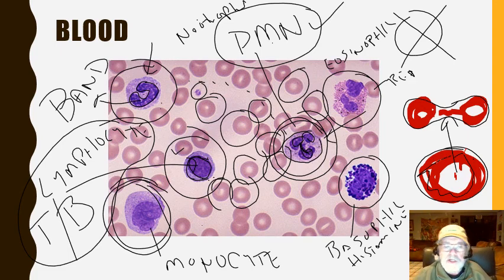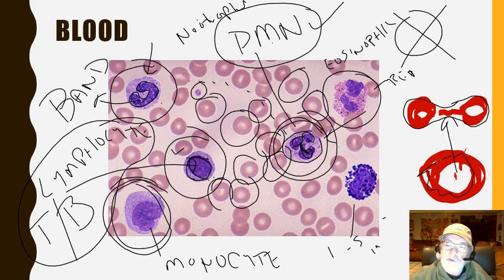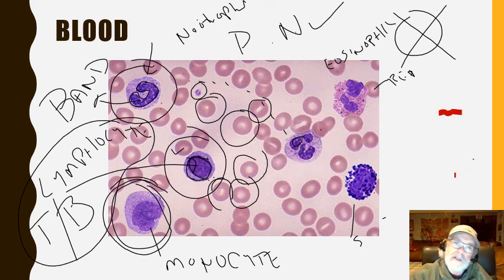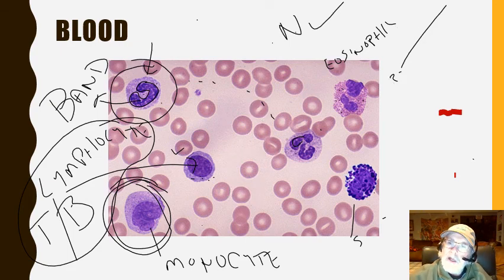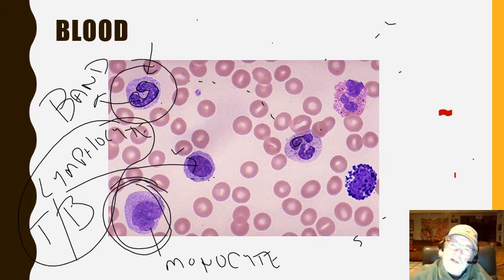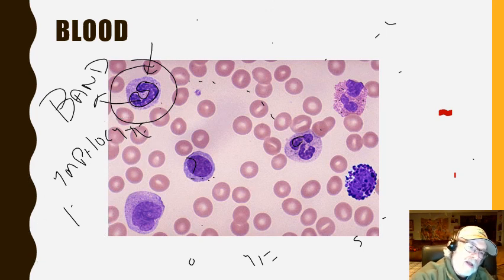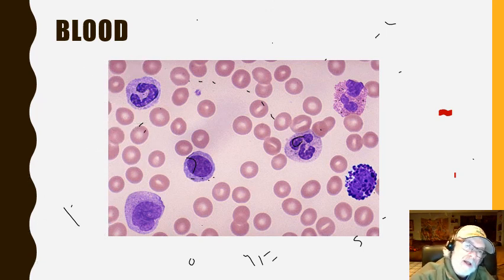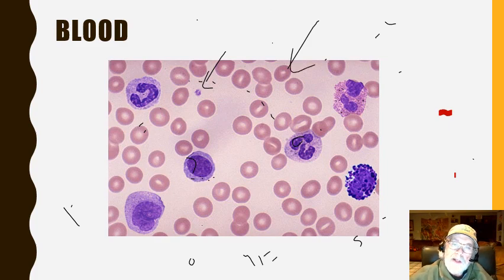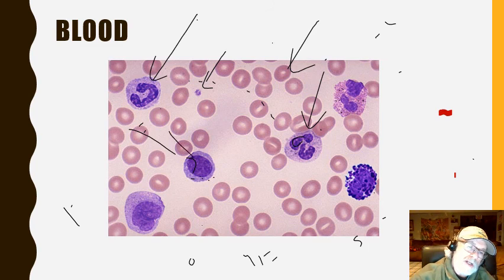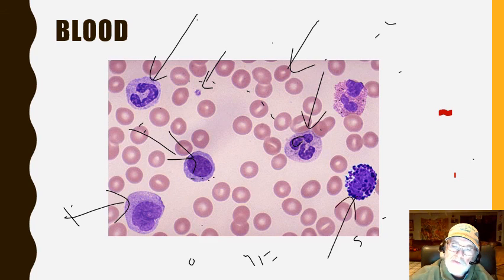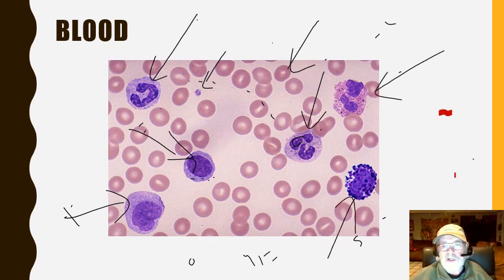I love this slide because if I erased everything that was here, it's all going to be gone in just a minute, hopefully. Almost, okay. It shows everything. It shows platelets. It shows red blood cells. It shows neutrophils. It shows immature neutrophils or bands. It shows lymphocytes. It shows monocytes. It shows basophils. It shows eosinophils. Everything you need to know about blood.